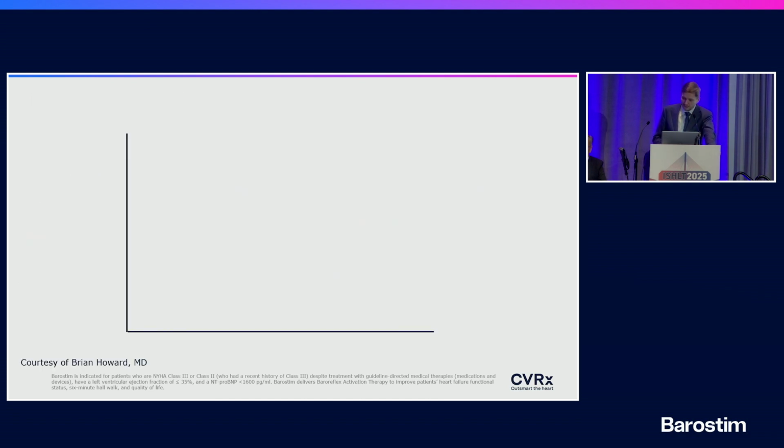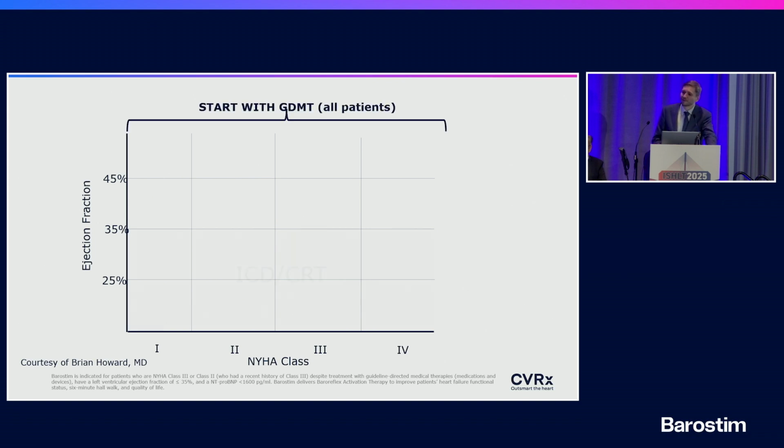This slide, I just got an email this morning that it is in press and accepted for publication. It's the creation of Brian Howard, and I texted him last night; he's okay with me showing it today. It's not embargoed, but this is a community approach to put it in perspective for us: where do we fit therapy like this and others? Pardon me for naming other names. It was cleared internally, I hope.